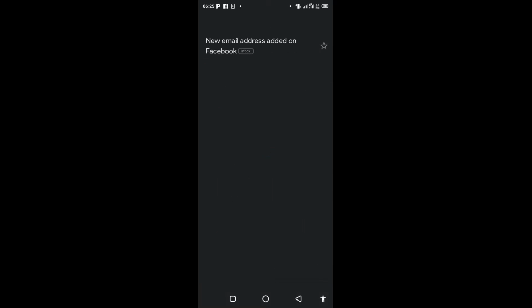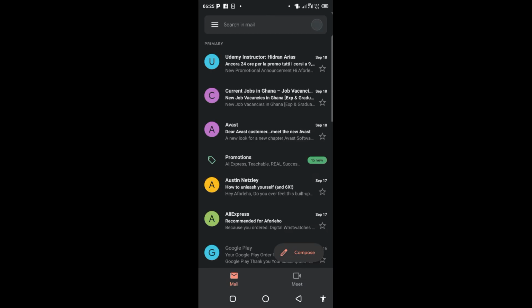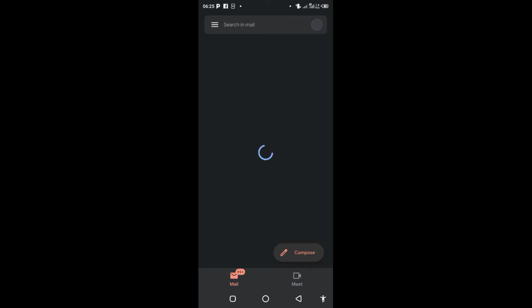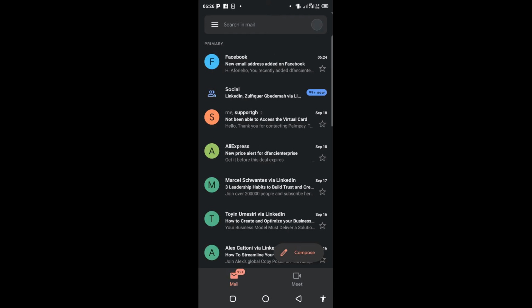New email address added on Facebook. So this email address has been added on Facebook. So I have to check and then approve with the code. My phone is kind of misbehaving this morning.